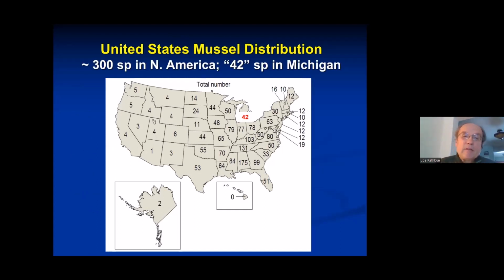So there are around 900 species of mussels around the world. There are about 300 in North America. That number is slowly declining. Approximately 10% of the species in North America are extinct, and about 70% of them are on somebody's list as threatened, endangered, special concern, whatever. We have about 42 species in Michigan. I say about because the official list is 42. 3 of them are probably no longer here. They haven't been seen in at least 50 years, but they're still officially on the list. The hotspot for mussels in North America is in the southeast. I'm really glad I don't work in Alabama with 175 species.